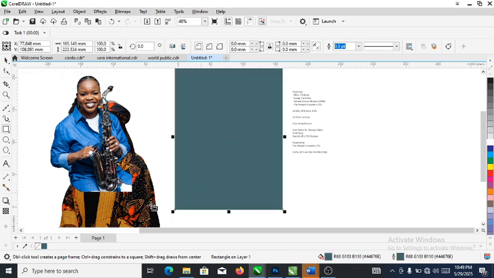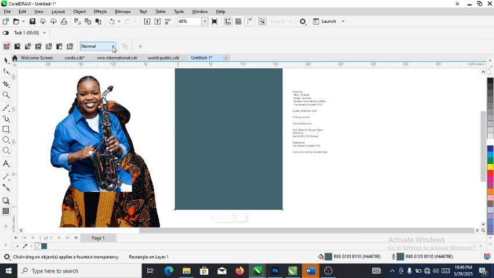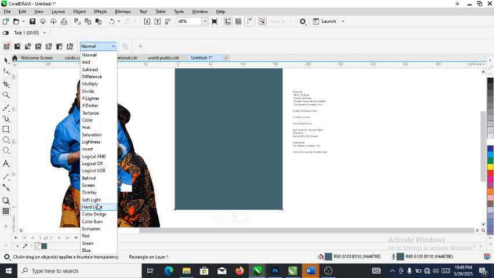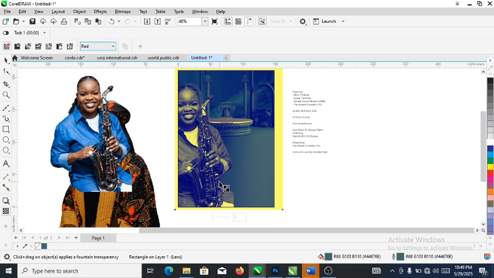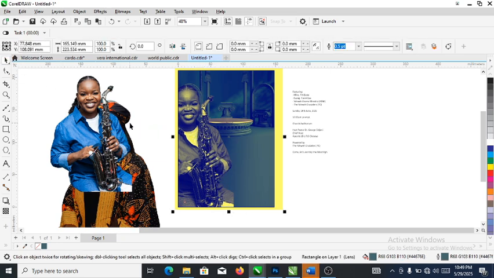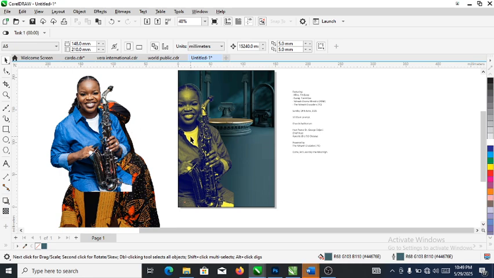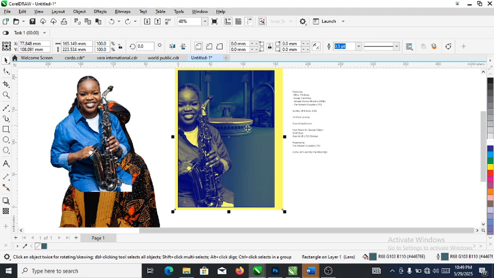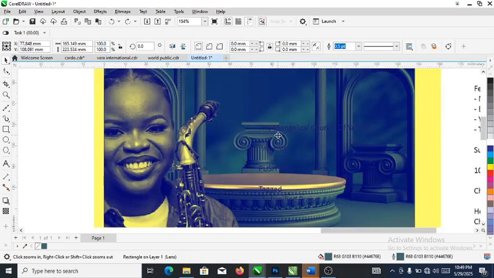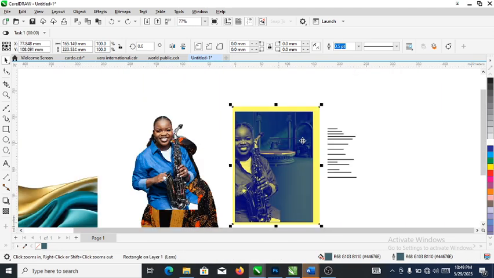Then let's change the merge mode to, right. It automatically changes that. Let's delete to see the effect. It's actually nice.